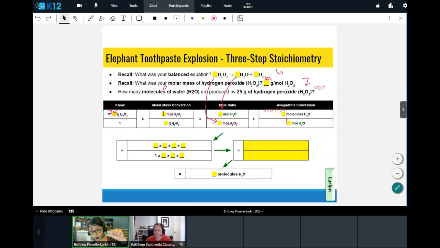All right, here we go. Taking a look over here. Again, we're going to multiply the tops, multiply the bottoms, do the top divided by the bottom for our final answer. And again, molecules of H2O is what we're left with. That's our units down here. 5 seconds to take a picture of the yellow version.